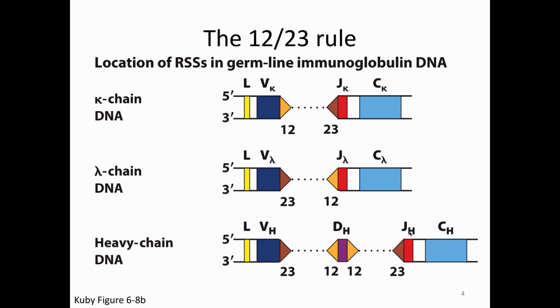With the heavy chain, and this is true of the heavy chain in B cells, the D segments have a 12 on either end. The J has a 23, the V has a 23. And so one thing that you can notice here is that we could not have recombination occur where we put a V and a J together in the heavy chain and skipped D, because V and J have 23s. They have the same kind of RSS, so they can't go together. You can only put them each with a D.